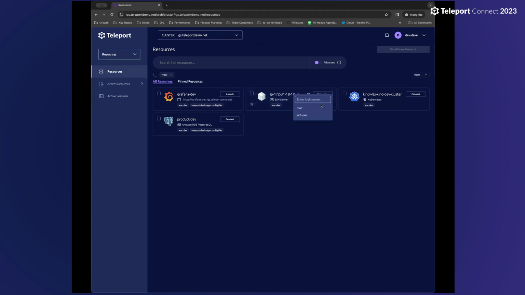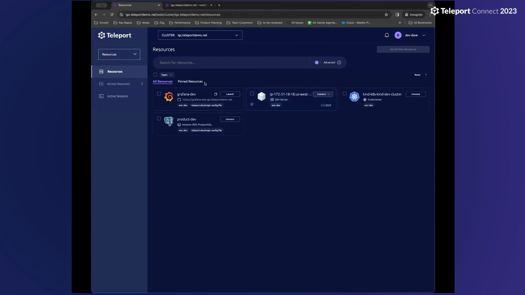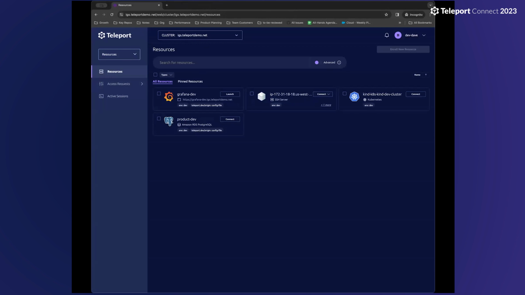So in this case, if Dave tries to access this SSH server, he actually will see that even though he can see it, even though he can try to access it, he actually won't be able to. And that's because this device that he's using is not a trusted device. So let's go ahead and enroll Dave's workstation as a trusted device and see what that does.